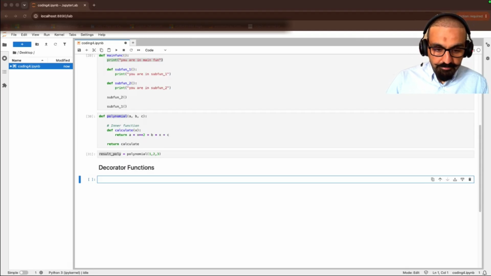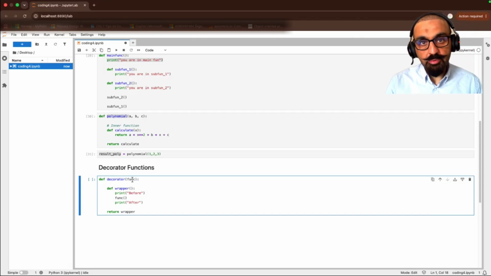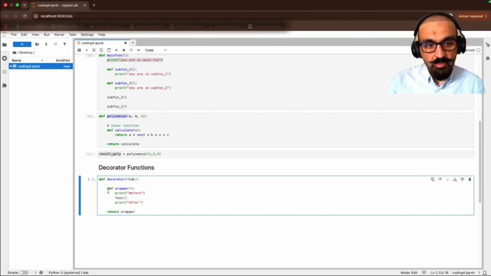Imagine you have a function like decorator, def decorator function. It shows that the decorator receives a function as an input, and we have a wrapper part that prints before, prints func, and prints after, and returns wrap.